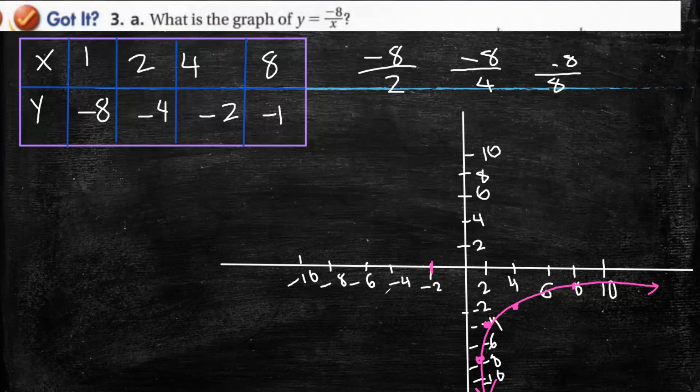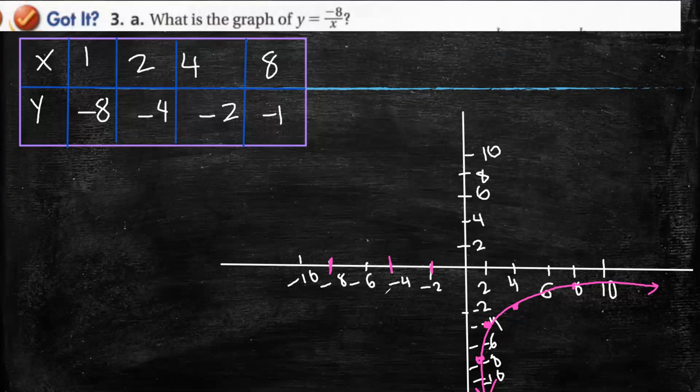The first step, we put the points on the table and graph it on the fourth quadrant. Now I want you to use the points on the graph to continue and draw it on the second quadrant. So at point negative 2, take point negative 2 and take point negative 8. Yalla. At point negative 2, what do you have to do here? You have to use the equation. So negative 8 over negative 2 is what? 4. And at point negative 4, evaluate in the equation.